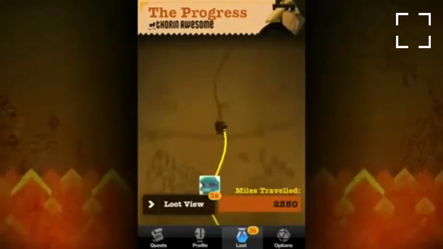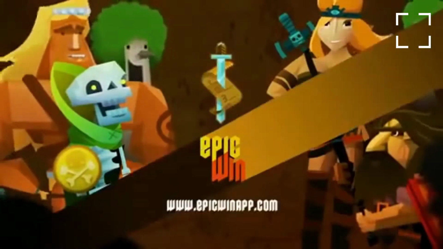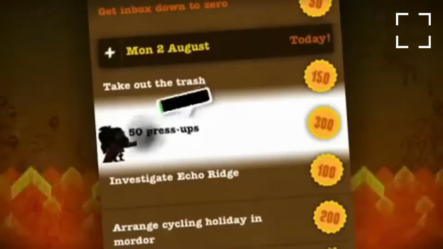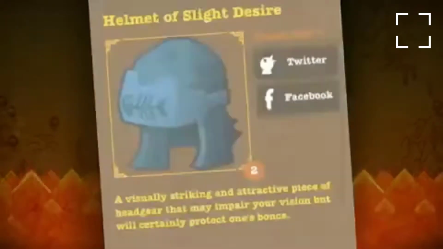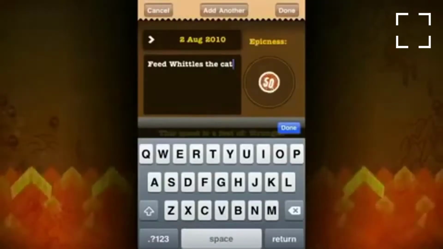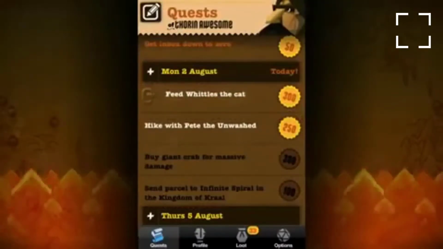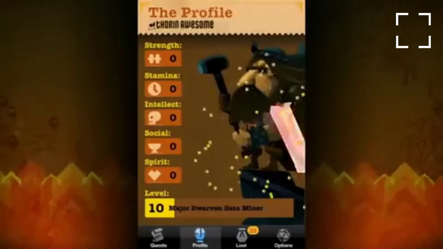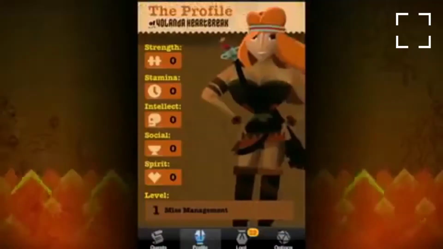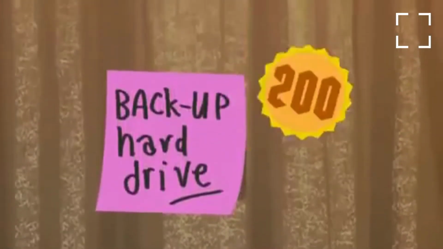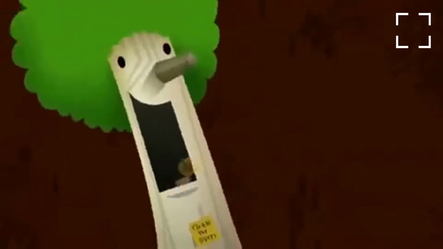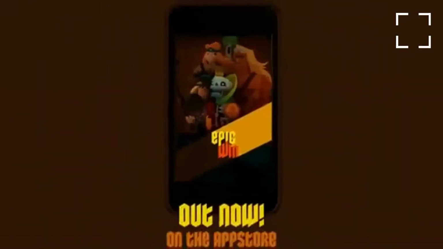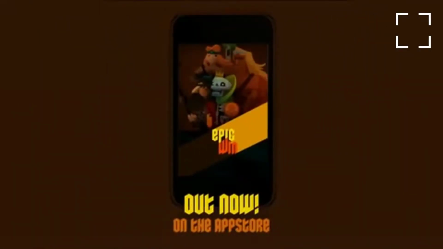Remember and achieve your real-world goals with Epic Win, the streamlined to-do list with an RPG setting. And reward yourself for completing all the tasks you've been putting off. Beat them up and gain experience points and loot. You'll level up your life and your character as you progress. And really get things done. Epic Win! Out now on the App Store.